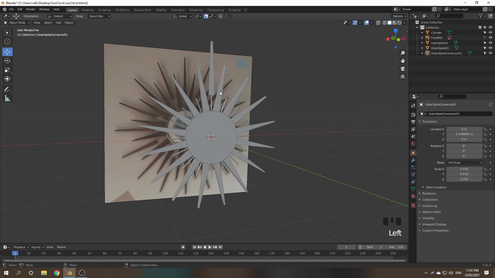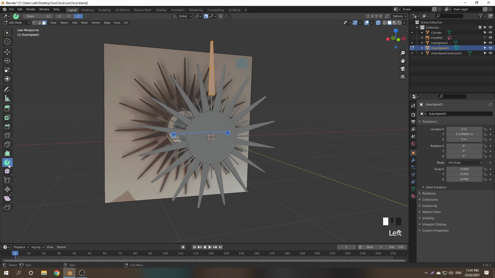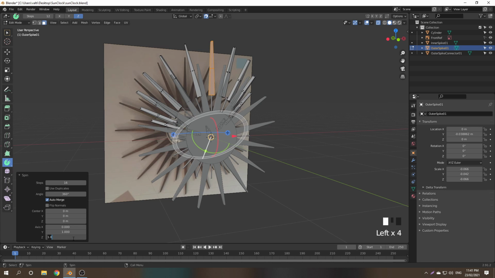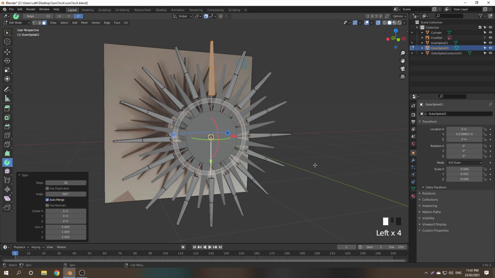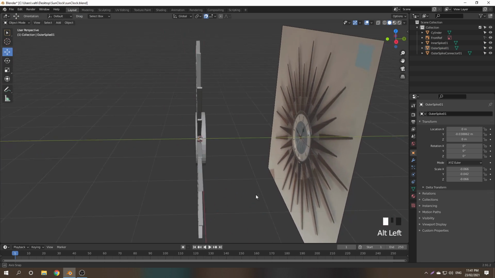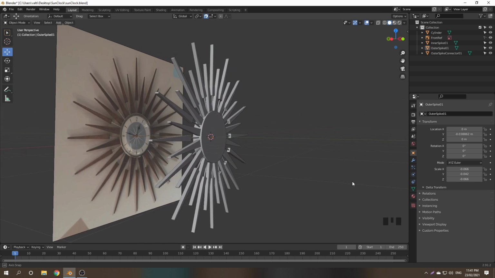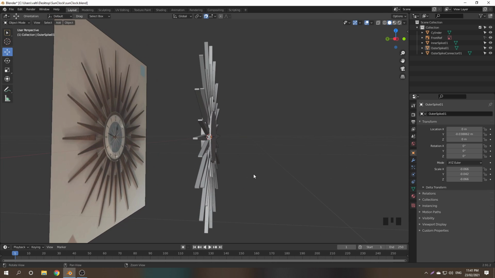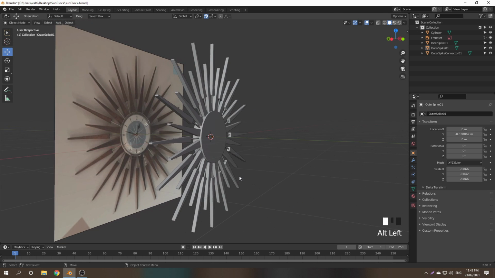So we can just leave that. And we'll do the same thing with this. 1, 0. Awesome. Great. So looking at this, I'm thinking maybe these spikes are a little too far forward, but I can play with that later.